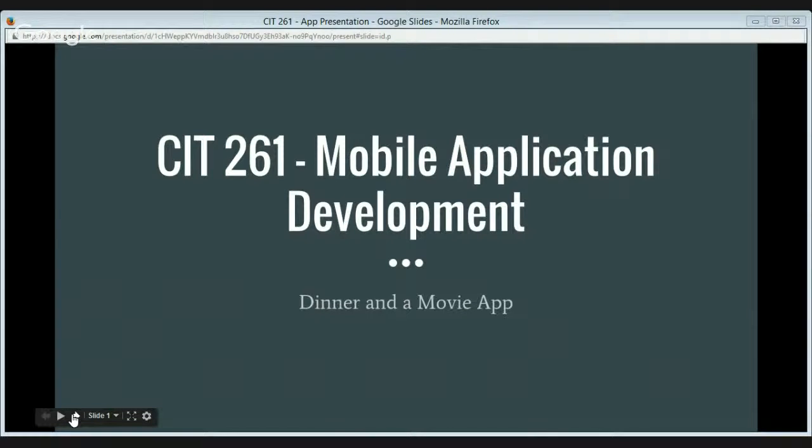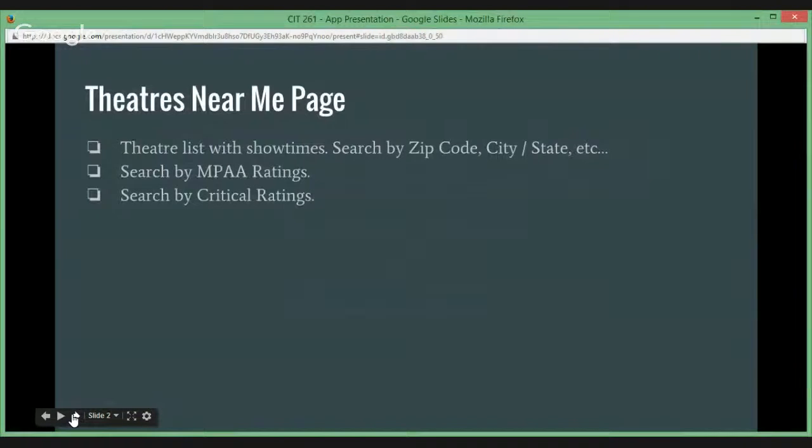Basically, I'm just going to do a walkthrough, and I have some slides showing the logical breakdown of how I think it would go if you were to use this web app. The first thing you would see is like a Fandango or Movie Phone page where you could search theaters near you. You could list by showtime, and usually that includes searching by zip code or city and state, or whichever combination you find easiest. Usually I use zip code because that's the quickest and easiest way, and I can just expand out from there unless I'm going somewhere else. But if it's just around where I live, zip code is usually easiest.